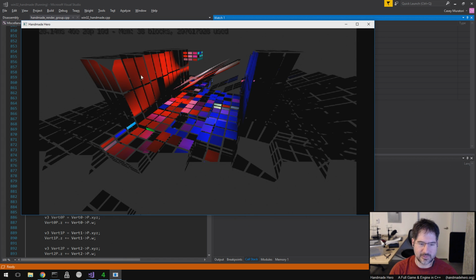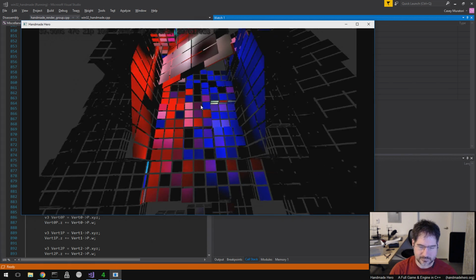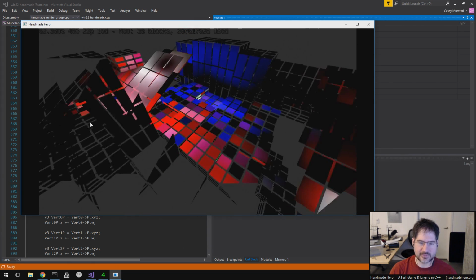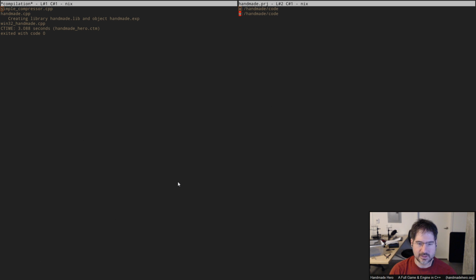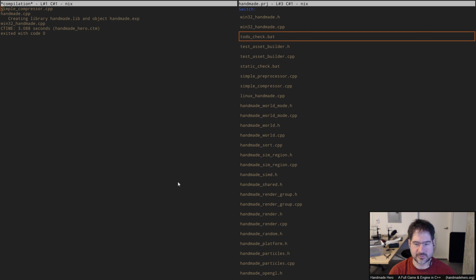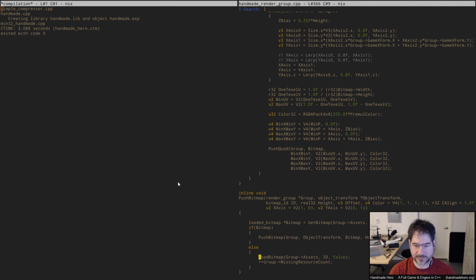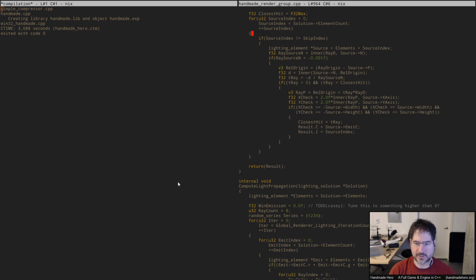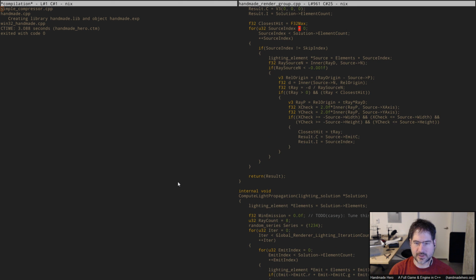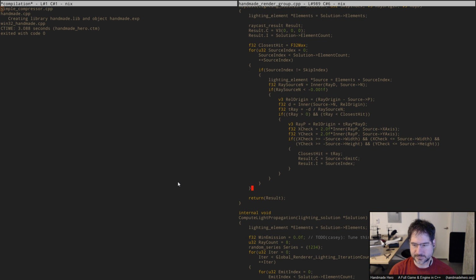So although this looks like it's doing something that resembles a lighting solution, I suspect we've got some serious bugs in there. They may be subtle math mistakes or something like that, but they create serious problems, I think. And so I want to take a look at those methodically today as much as I can. If I bring up the render group here and take a look at the lighting equations, I think we got them right here. So here is our raycast. What we'd like to do is validate this raycast, validate that it's actually working, and that it does what we think it's supposed to do.